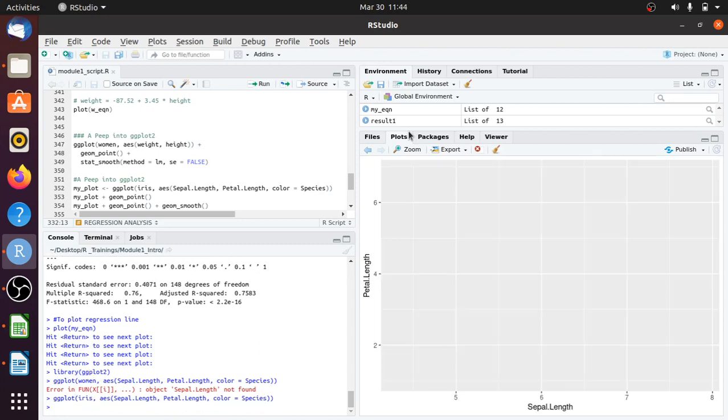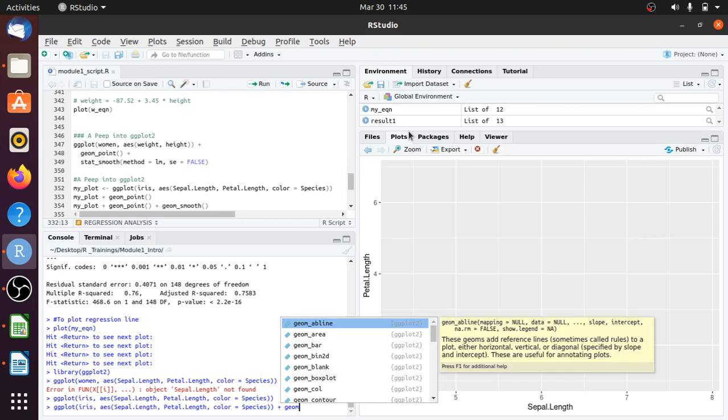Okay, you can see it brought up for me the petal length versus sepal length. Now, I've not given it the type of graph I want to plot, but it has already given me the pane. Okay, there's another information you need to give me for me to plot this for you. And I said, okay, I will now add this geom_point.